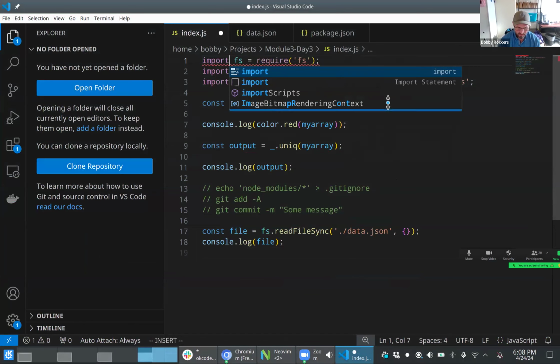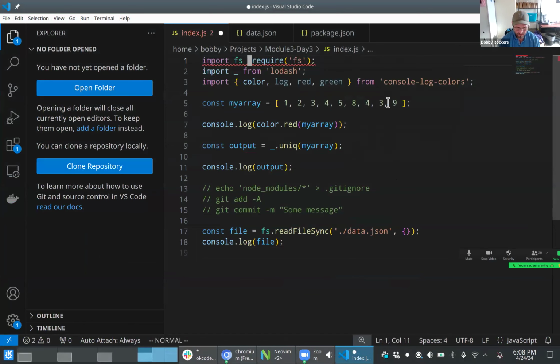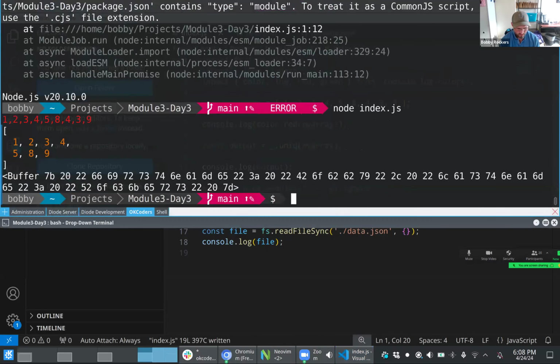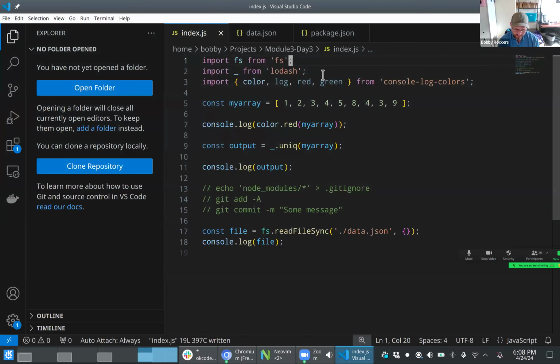Let's try import. I don't think it's going to like this though. Oh, it did. All right. Sorry, we're using the module, so I get to use the import.